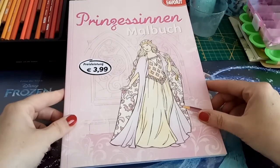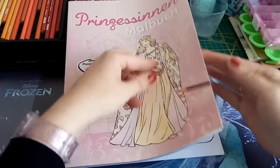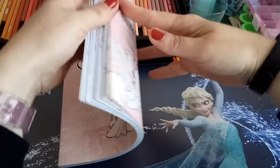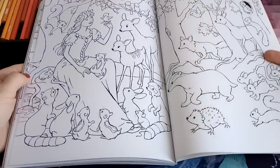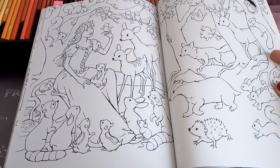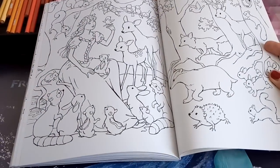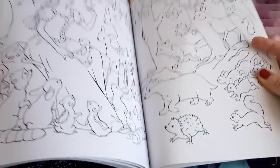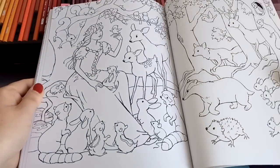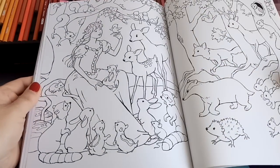Then we have the Princess's copy, same quality, double-sided white pages. I'm sorry if I can't get the whole book in view. I will try to set it up, but I can't zoom out, and my tripod is a very short one, so it's trying the best I can.